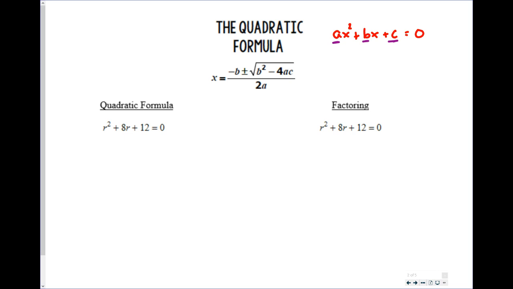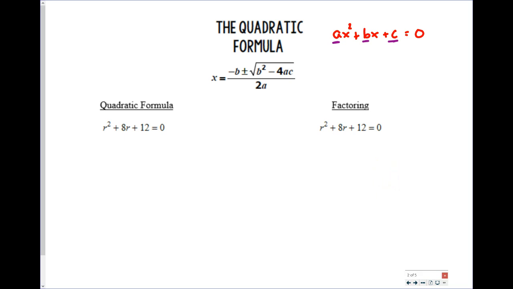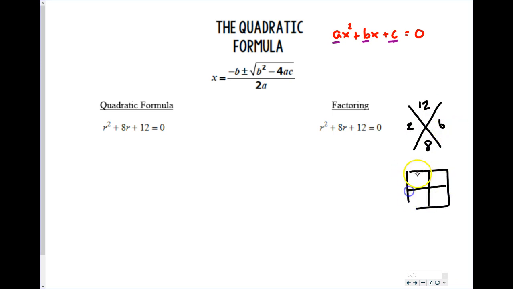Okay, I'm first going to show you factoring to make sure our solutions match. So factoring method, I'm going to put the 12 here and the 8 here. Okay, I know 6 and 2 work because 6 times 2 is 12, 6 plus 2 is 8. So when I go to put that in my Punnett square, I have x squared, 2x, 6x, and 8. Okay, I know this says r, but we're going to just make them x's to make it clear. So I know x and x here, 2 and 6 here.